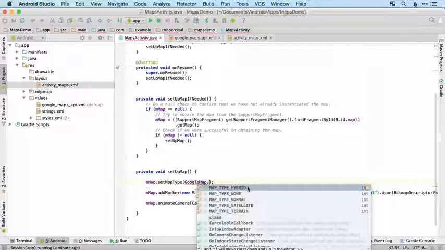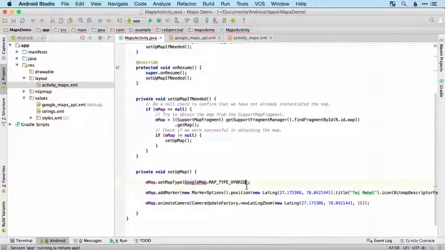We've got hybrid, which is the maps on top of the satellite. We've got none, normal, which is what we're using at the moment, and just satellite, and then terrain. So let's just go for hybrid and have a quick look at that.